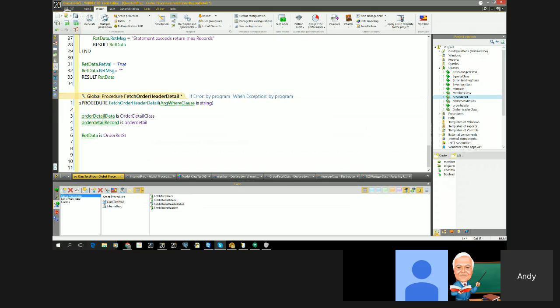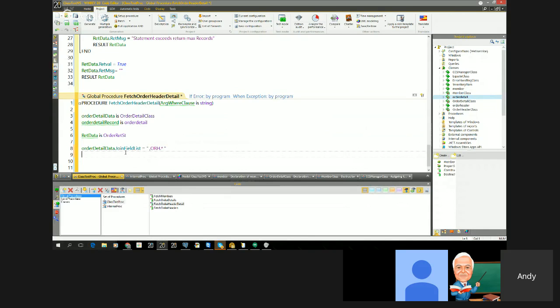So what I'm going to do here is declare to use that information. I've got certain fields in here that I work with that I've set up to detail that out, and one of them is a join field list. So I want all the fields from the header. Simply put, all I need to do is put a comma and say ORH dot asterisk. What that's going to do is give me all the header fields. It's not something I usually do, but I'm trying to keep it simple for everybody. Okay?